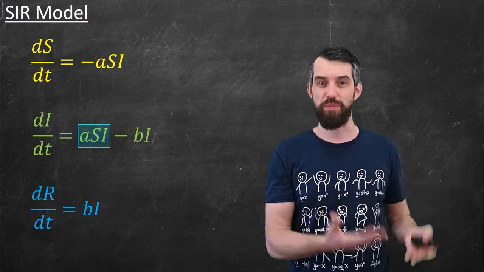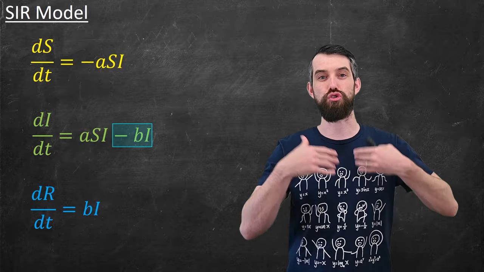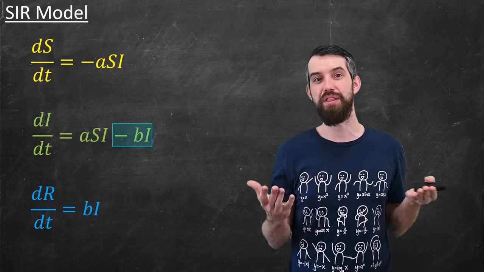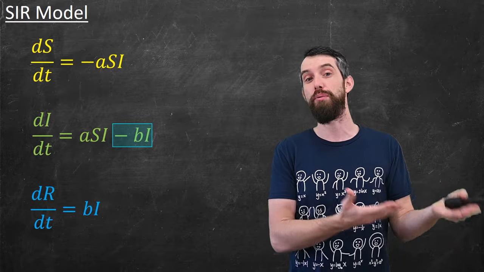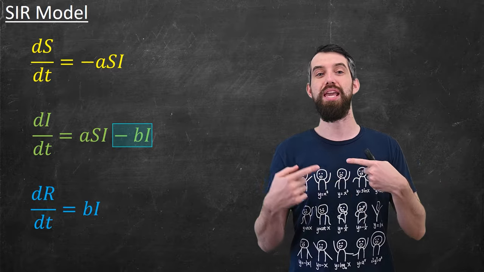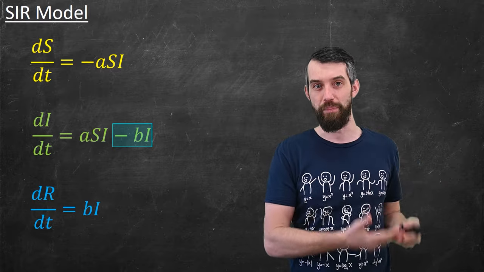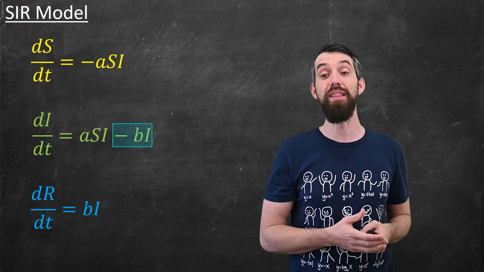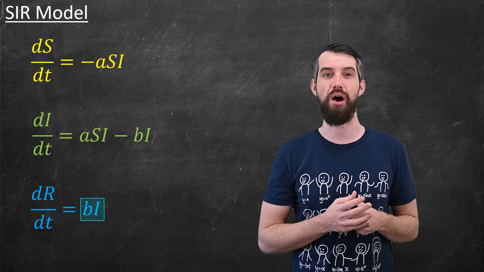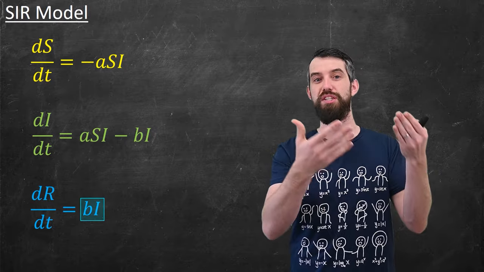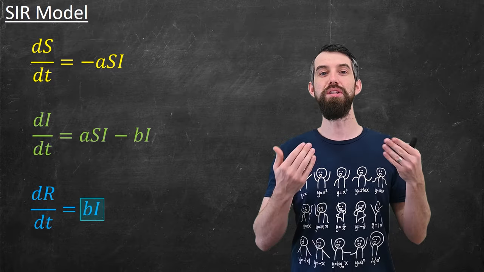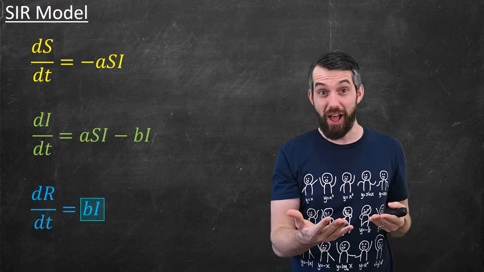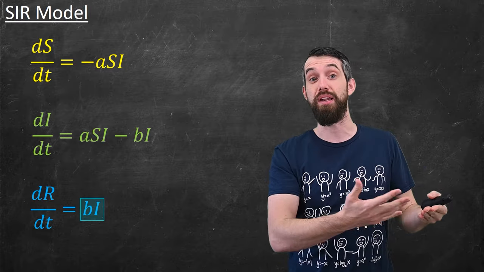Then as time goes on, the infectious people are going to heal and they're going to have a subtraction proportional to the size of the infectious. That is, the more infectious people there are, the more those people get recovered. And so you lose a proportionality constant b times I, and then you gain that down in the recovered people now, where the people that transition out of infectious become recovered. So that was the standard model. But what I want to do now is modify that to improve or tweak it in different scenarios.